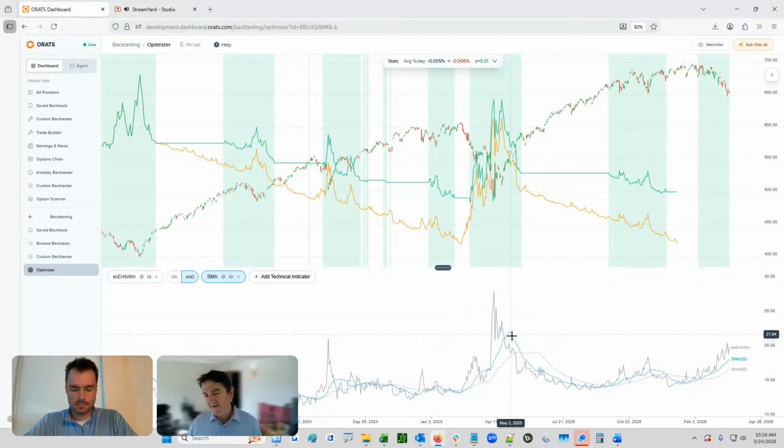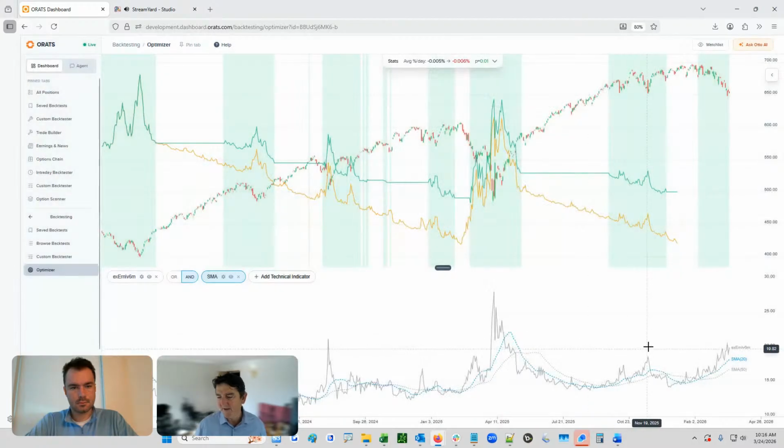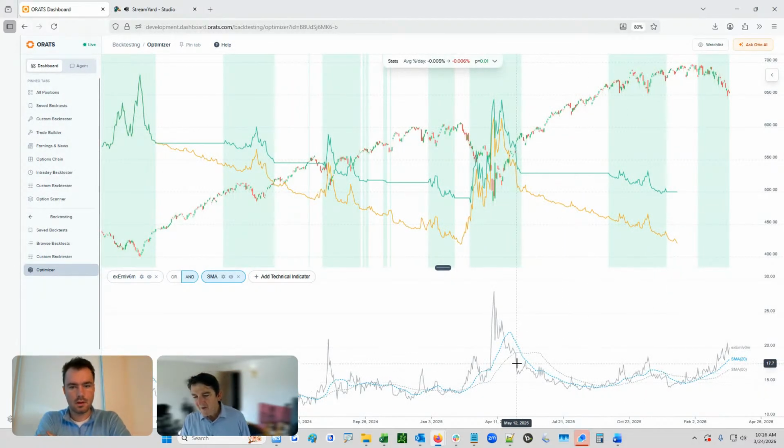This particular indicator is relatively slow, but it got you in and it got you out, and it protected your position. So this might be a little bit slow to get out, but again, you could further optimize it. You don't need to use the exact exits that we're using here, where you do the opposite of the 20-day rising or going below the 50 days. This didn't get out till here.